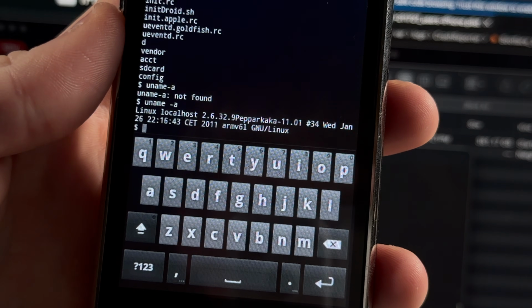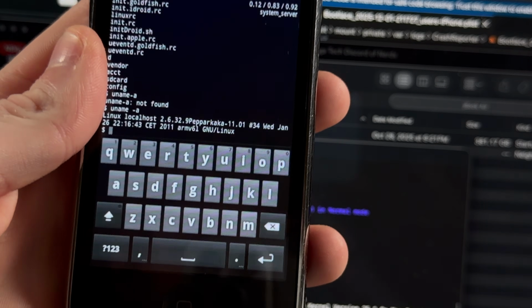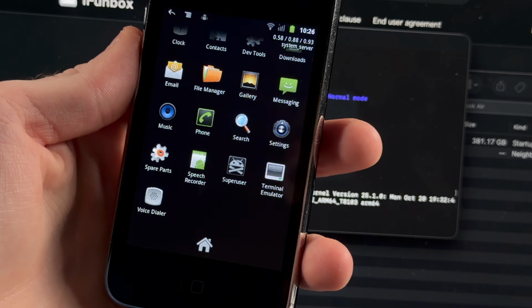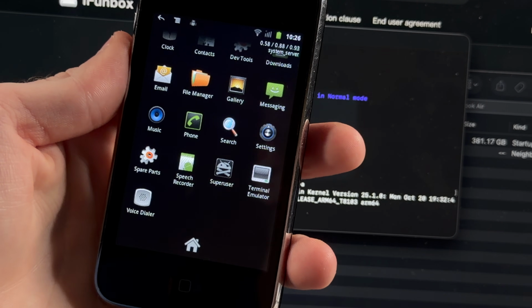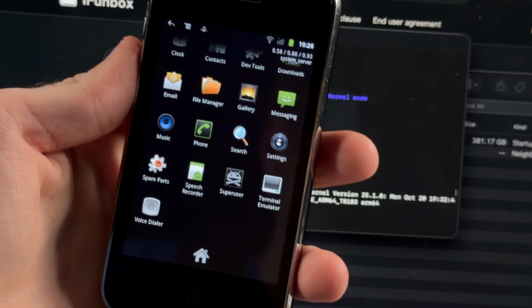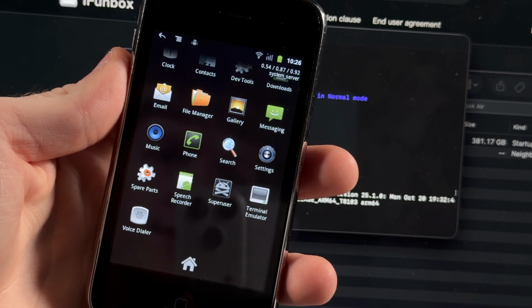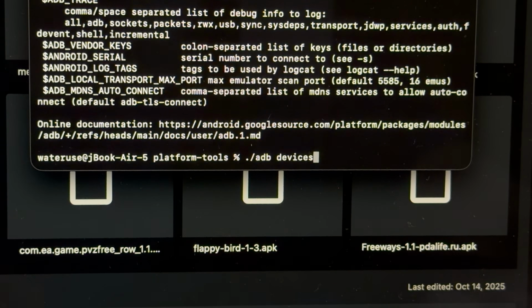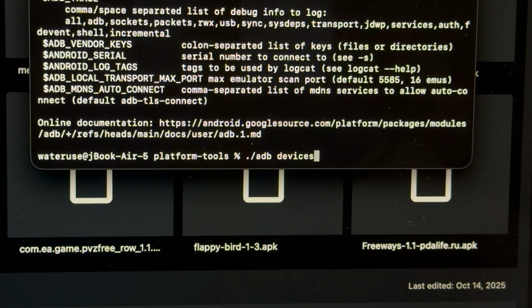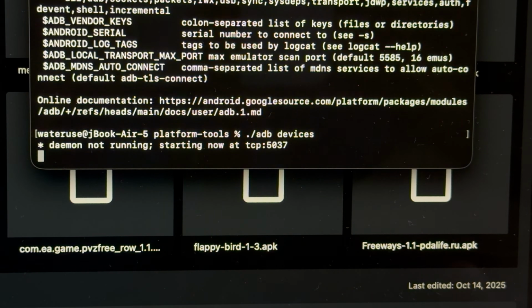And this was built in 2011. Yeah, it's certainly been a while. Now, the only reason I could imagine someone wanting to do this back in the day is to run Android apps that aren't on iOS, so that begs the question, can we actually install and run Android apps for Android 2.3.2? So the iPhone is plugged into the Mac, but will it actually find it with ADB, or is this going to be a lot harder than I expected?